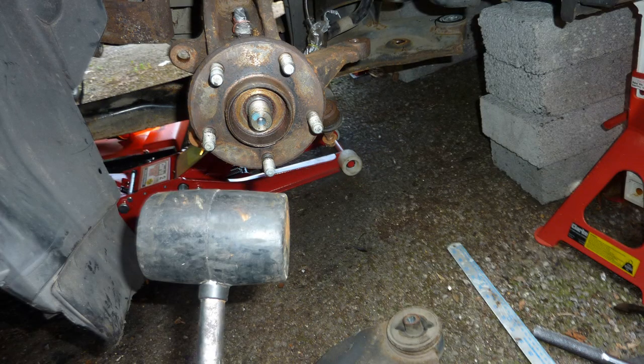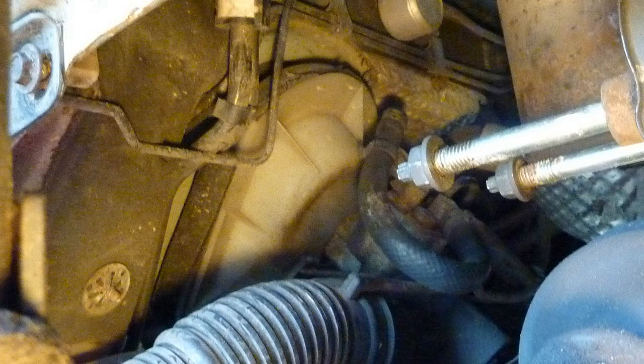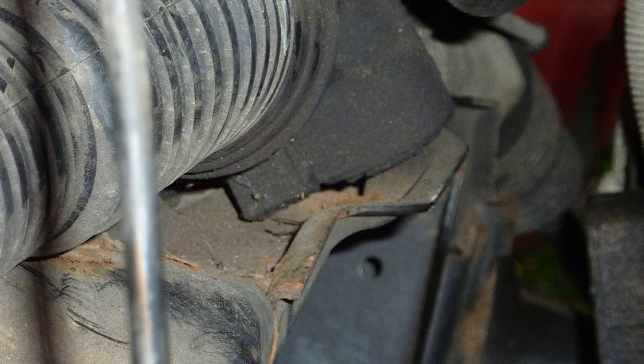You know, if you wanted to remove the control arm, you have to do all of this work I've done so far that you've seen, right? To remove that control arm. What a stupid idea. What I did when I put it all back together is I put the bolt in upside down. So I shoved it in from below to above and the nut was on top. So if I would have wanted to remove the lower control arm, all I need to do is not do any of that. You know, save myself a whole heap, a lot of work, right?